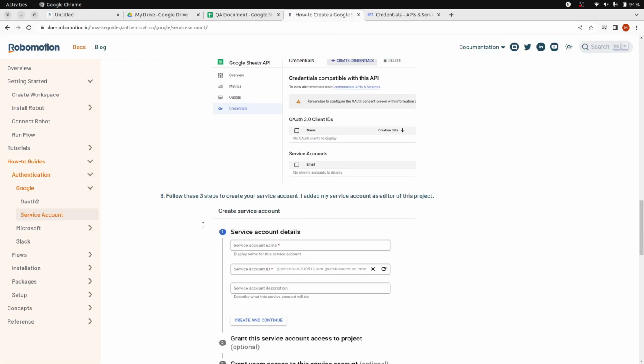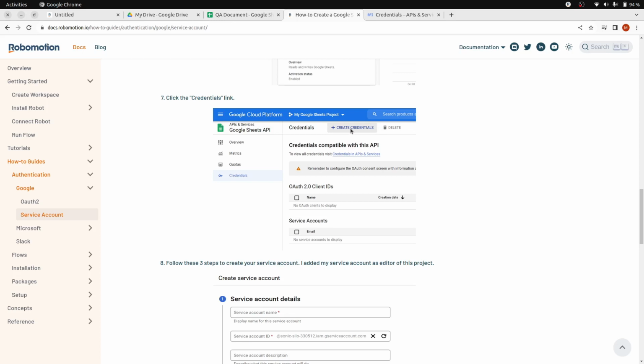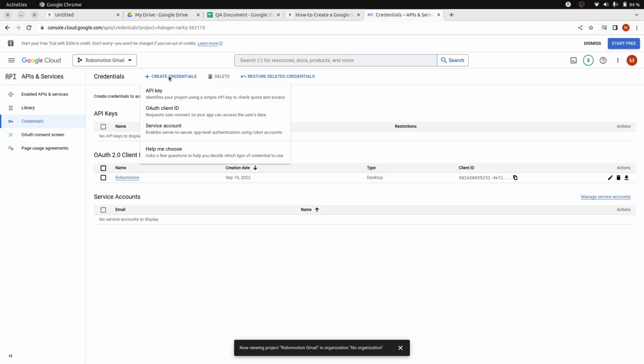and click the credentials thing here, create credentials thing, and we'll create a service account.